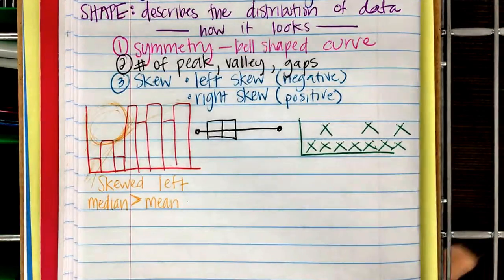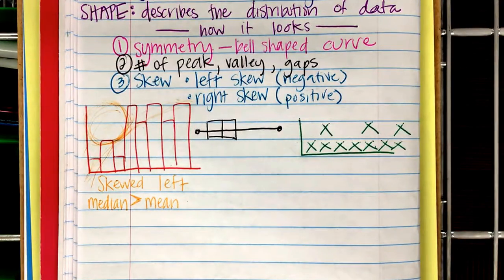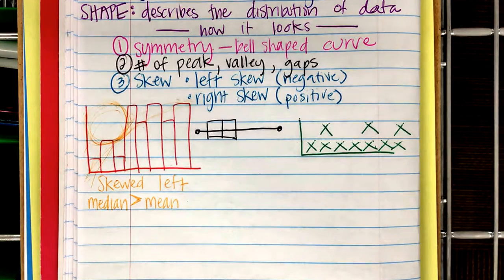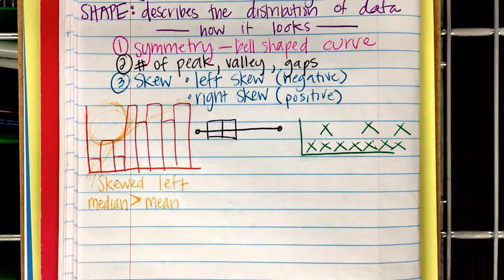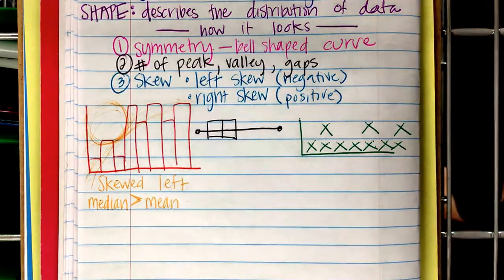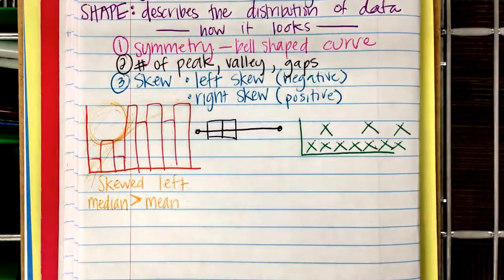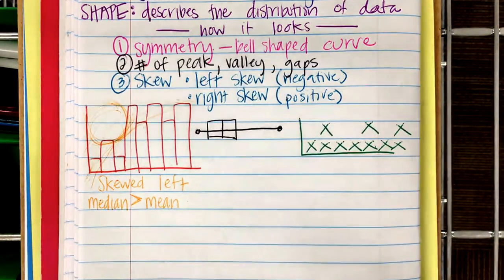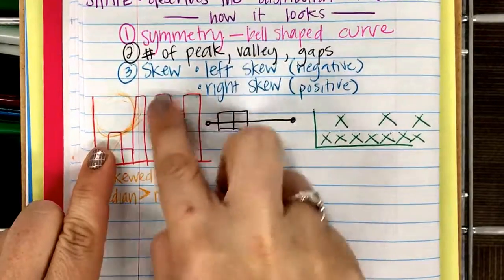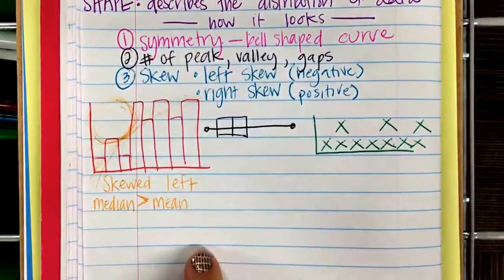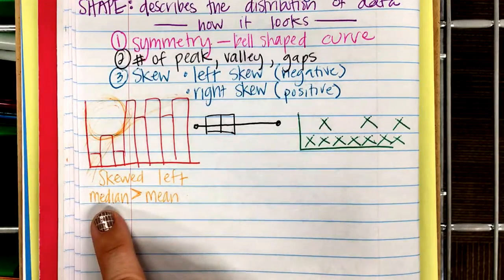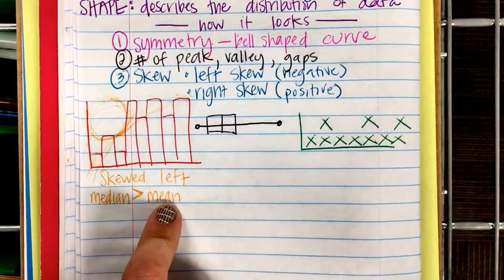If I gave a test and the scores were 90%, 90%, 80%, 80%, 85, 90, 80, 80, 80, and then there was a 30%. What's going to happen to that average? Yeah, it drops. That 30 is going to pull it down. That 30 might even pull it down to a C. And did anybody actually get a C? No, everybody got A's and B's, except there was this one F that pulled it down. A really small number, when lots of big data occurs, will pull that average down. So the median is actually going to be greater than the mean.